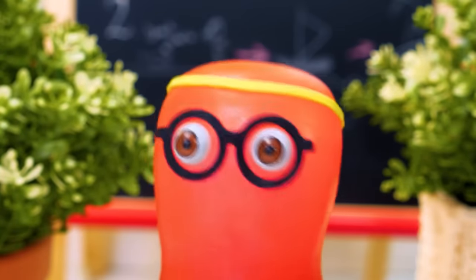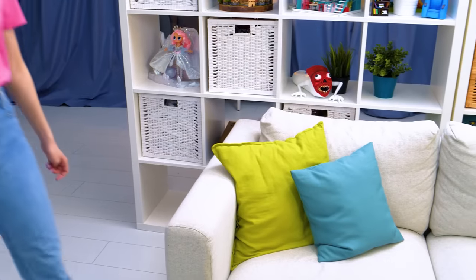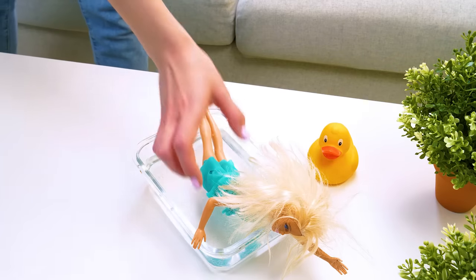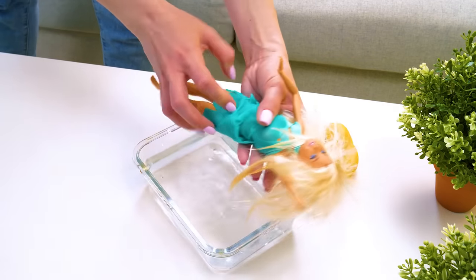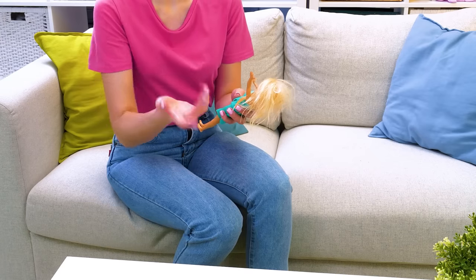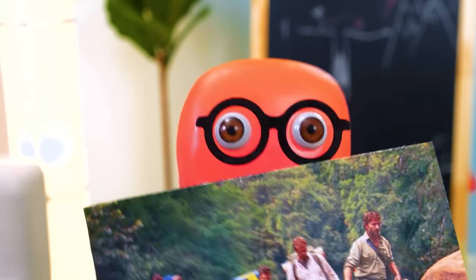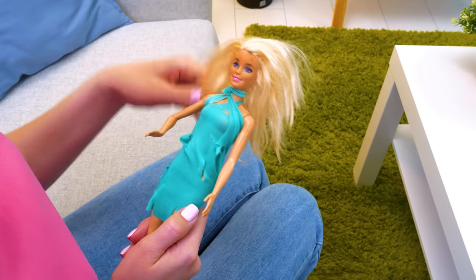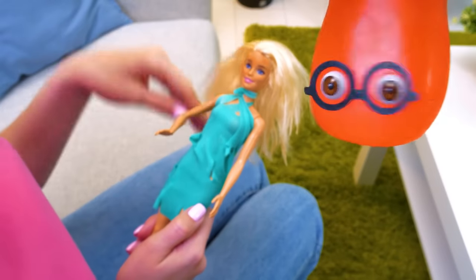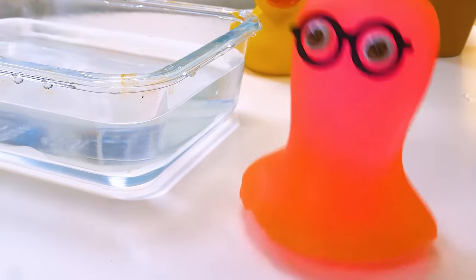The last challenge remains. Go, go, go. Pass it and you'll receive the honorable right to become one of my favorite toys. Sammy, what are you doing? What happened to Barbie — her hair and dress? She has to pass a series of challenges to become my favorite toy. It looks like you sent her to the jungle, to a volcano, and then decided to drown her. Barbie passed the challenges with dignity, but now she needs a day of relaxation at the spa. And where is the spa? We will arrange it together.